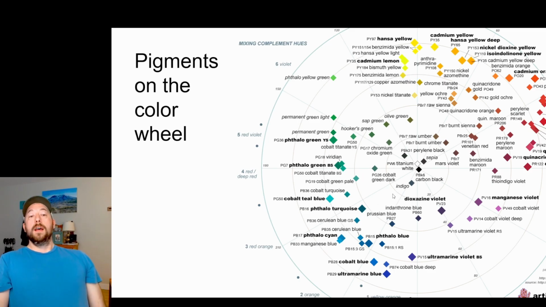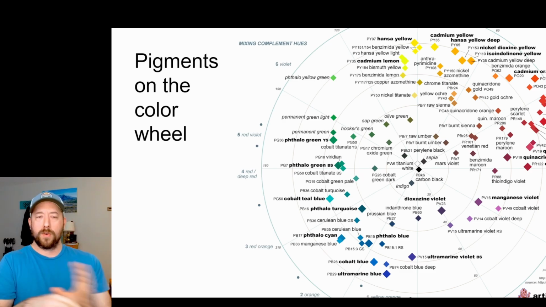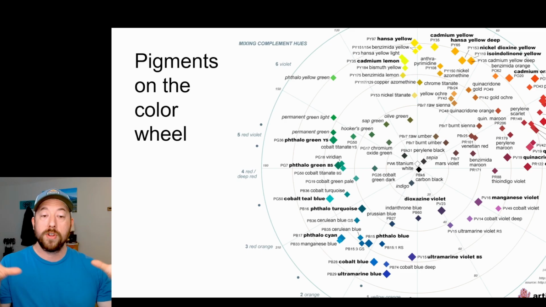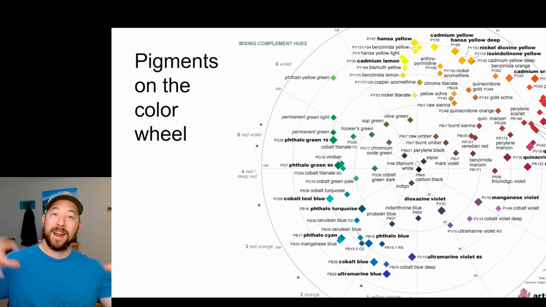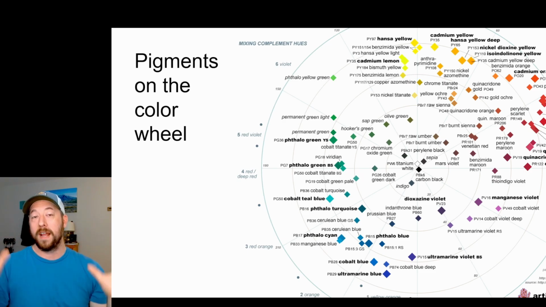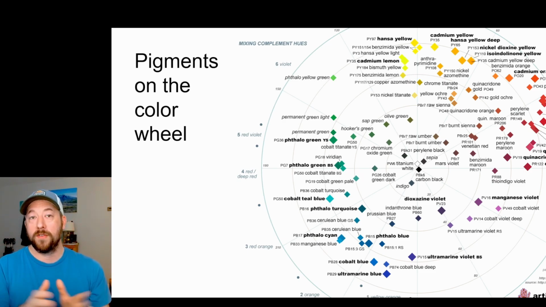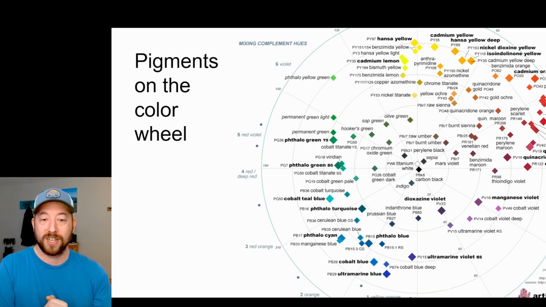So that's just an overview of hue, right? And the more you understand your color wheel, and we're going to get into color schemes in another video, the more you understand your color wheel and hues, the more you can understand, like, okay, I can take this color paint and this color paint and this color paint, and I can start with these, and I can get a whole variety of different colors. I can also experiment with different color wheels and other color relationships.